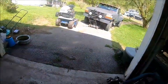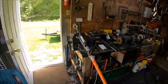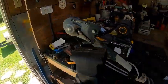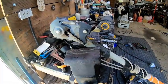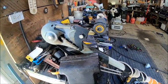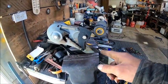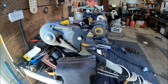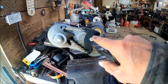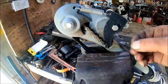I gotta pull the motor off of it and fix this motor to put on it. I need to trim a tree, and my landlord brought this to me, and I said, how do you expect that thing to cut a limb when the blade is broke off of it? The blade is broke off. It's supposed to come on out here and turn. So I gotta make that piece. So I've already got the link off of it.